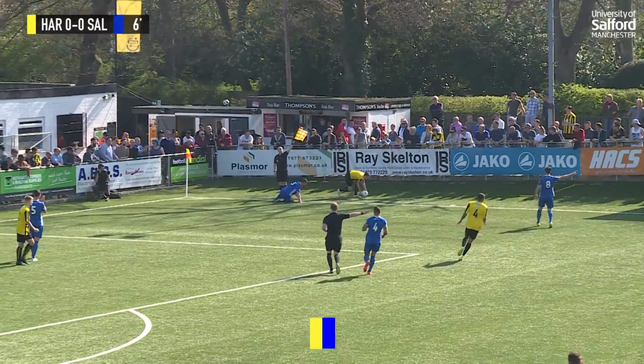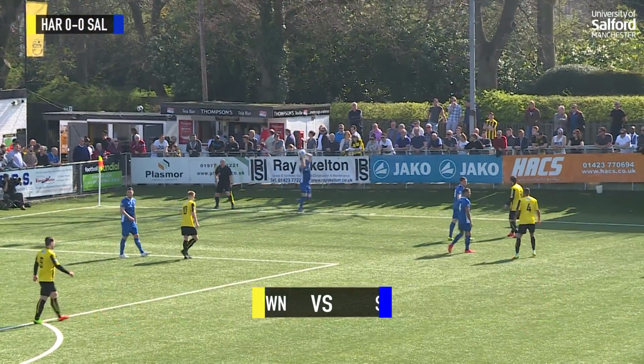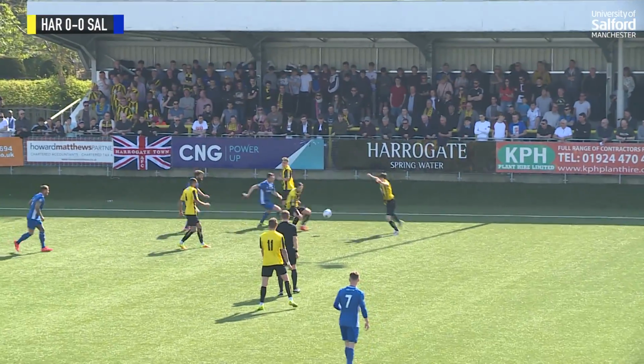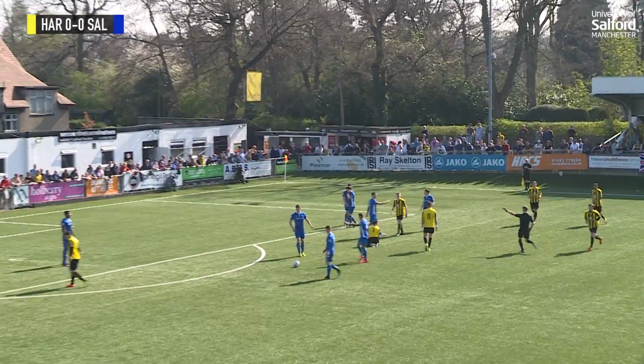And Emmett brings him down, concedes a throw in off O'Halloran as well. Last time he was here, he was part of the National League 11 that beat the Army 11 9-0. Stephen O'Halloran was. I don't think it'll be such a dramatic scoreline for him today, but we're hoping for the clean sheets.